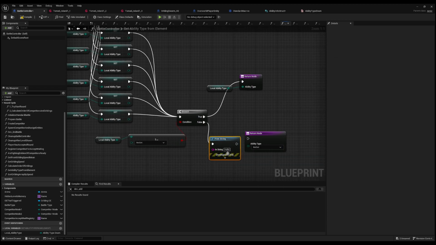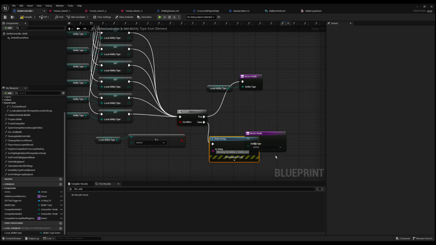Print warning: skill not set. No skill or no ability or ability not... what's the word I'm searching?